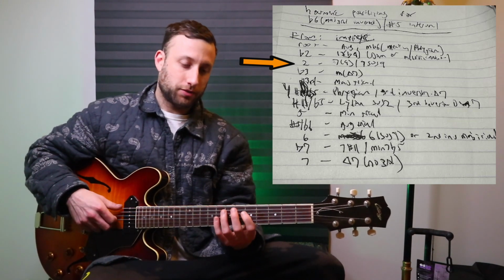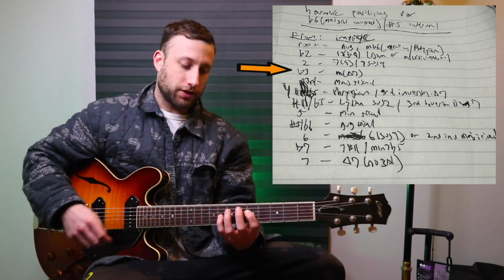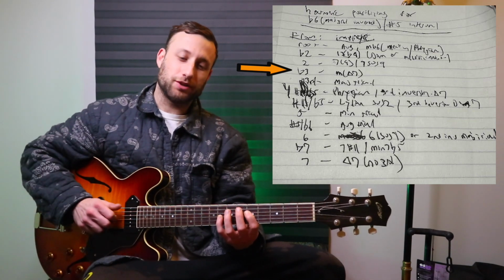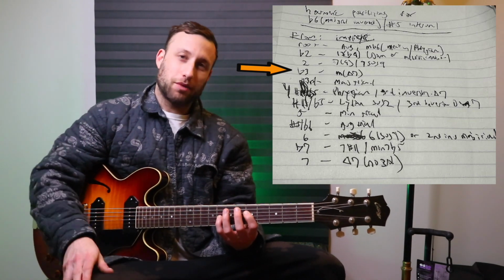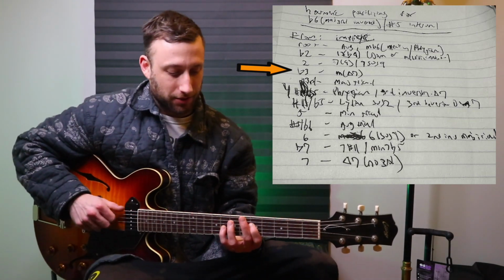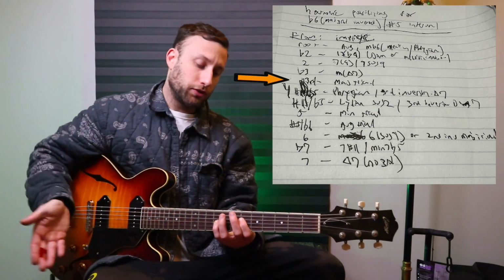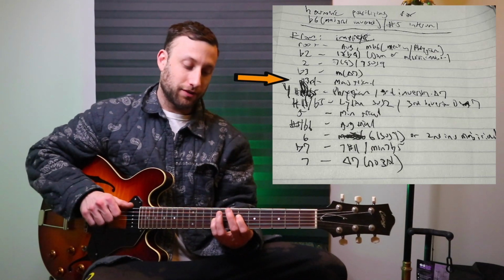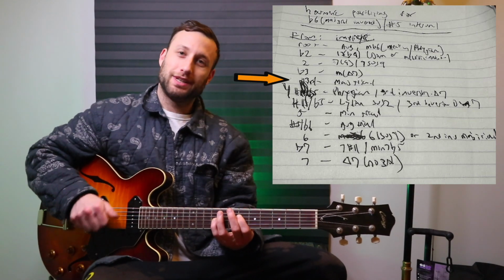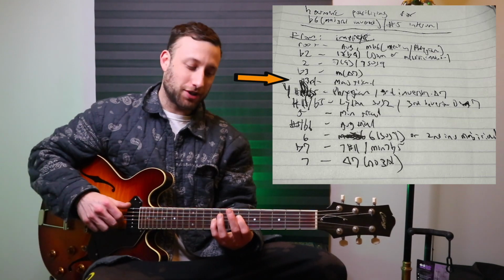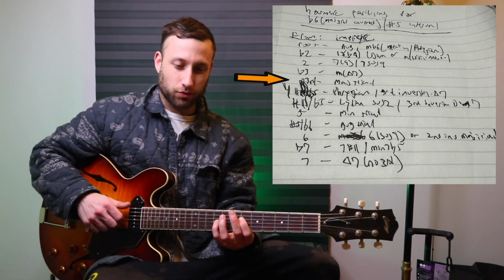Alright, let's move it up to the flat third. Okay, so this over the E gives us the flat third and the major 7. So this is your classic minor major 7 sound, alright? Really good to know that. Let's move it up again. We move it up to the major third, and we have the root. We don't have the 5th, but this is your classic major sound, which also could work over dominant, alright? That's good to be aware of as well.